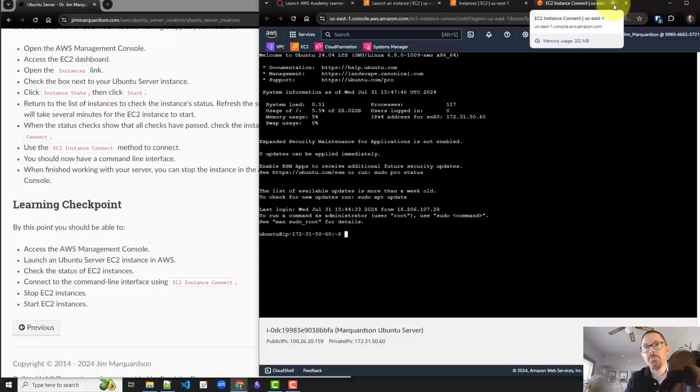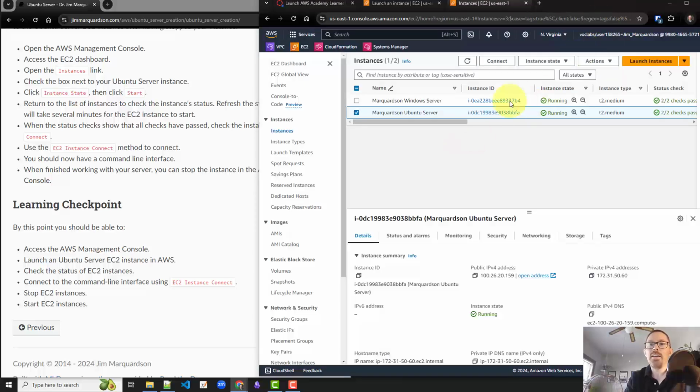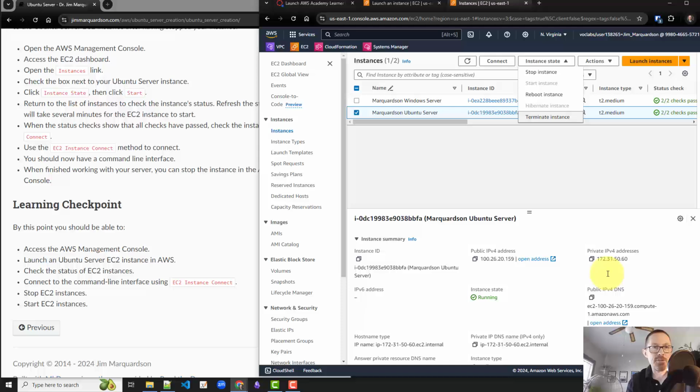Just thinking, if something went terribly wrong, you could terminate this. Terminating is not shut down. Terminating is the super delete. It's gone. You're not going to recover it. There's no undo by default here in the cloud. You could terminate it and just create a new instance. Like if you had the wrong IP address, you could terminate this one and create it again with the correct private IPv4 address. If you forgot to select the VOC key when you were creating this instance, no big deal. Just terminate it, create it again.